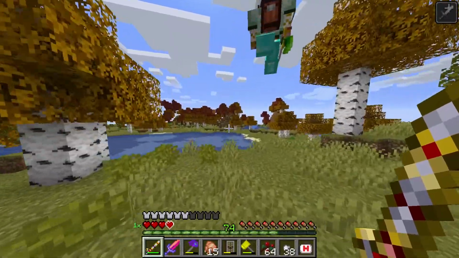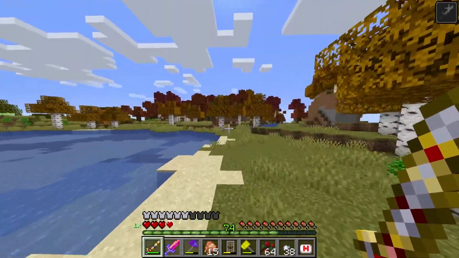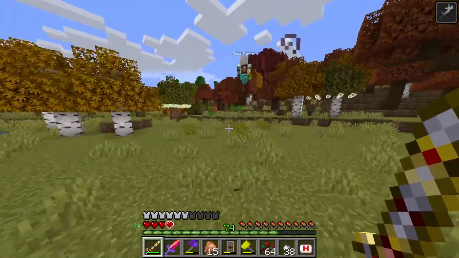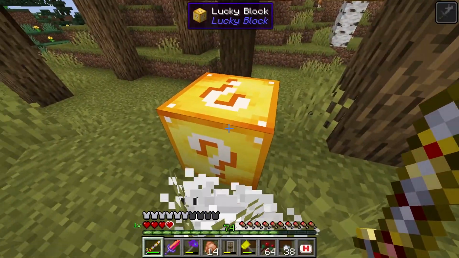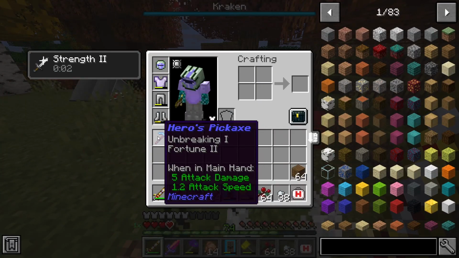Sure. Let us venture off into the beautiful unknown, which is this very, very lovely biome. I swim so fast. Oh, I found a lucky block right here. And a guy. Or where are you at? I don't know. I'm going to open this. Oh, my goodness.